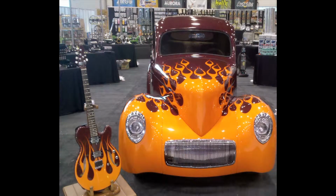Last season on the TV show Chop Cut Rebuild that airs on the Speed Channel, we built a 1941 Willys coupe, which went to SEMA and then went on to Grand Nationals to trophy in its class. Magnaflow Exhaust Company saw that vehicle and came to us and asked us to build a 1949 Chevy pickup for them, which is currently being filmed on the TV show Hot Rod TV. So really what's going on is that we're able to show exactly what we do here and show the quality of work that we do.